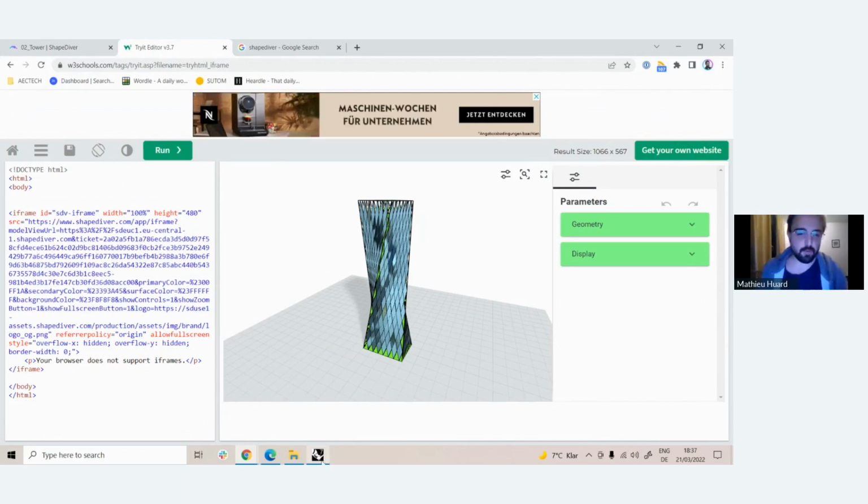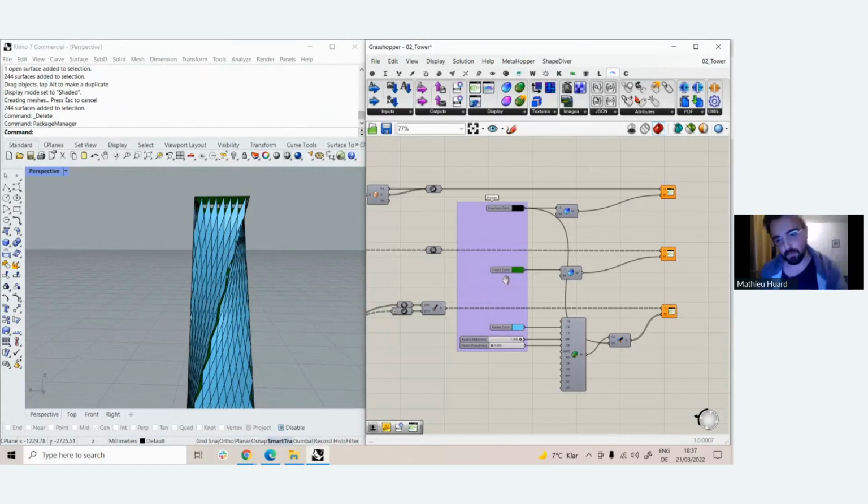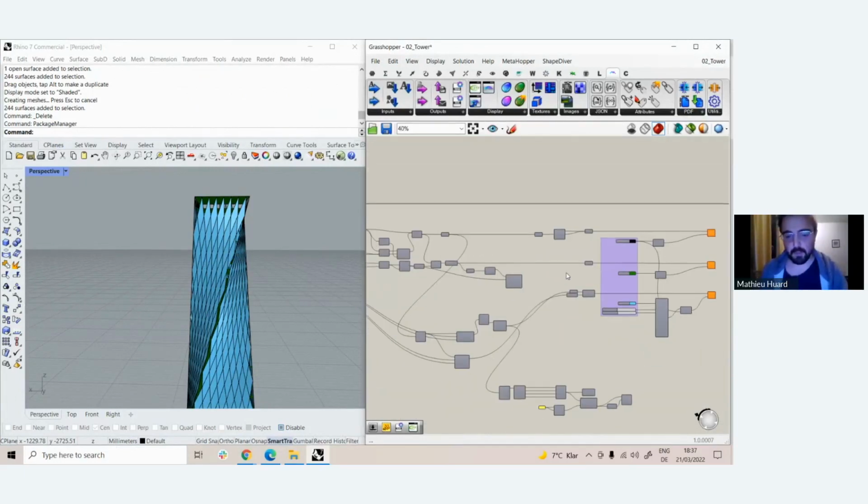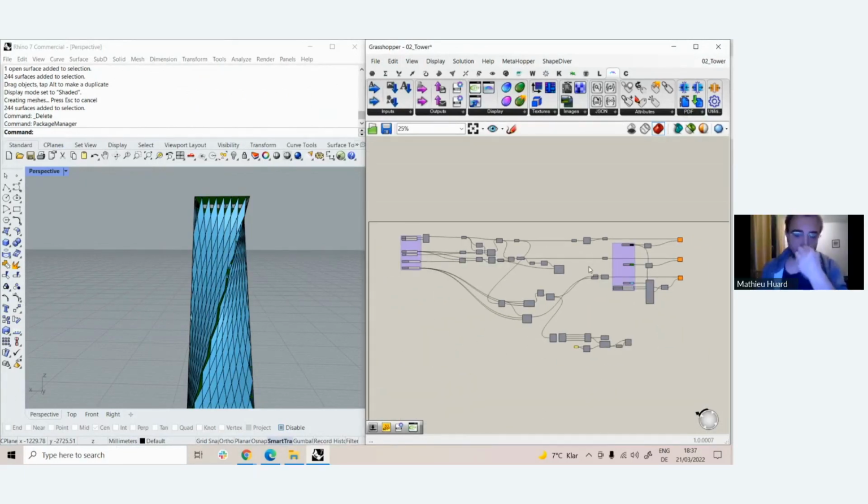Now I'll go back to Grasshopper for a bit to start adding some more features to this model, and I will present features that again the ShapeDiver users are very much aware of, which is file imports and file exports.